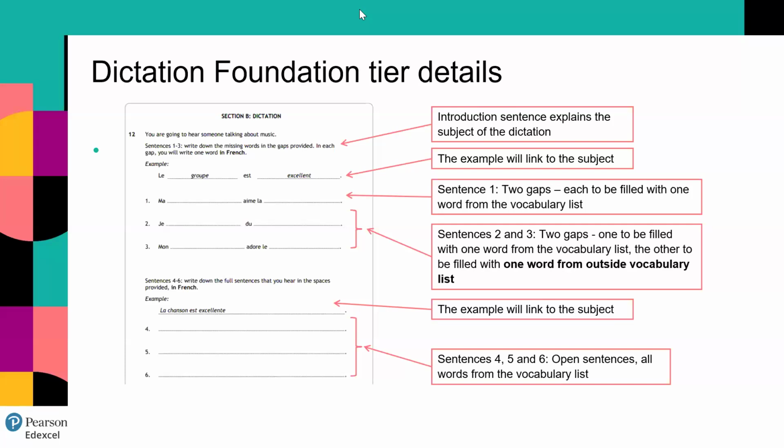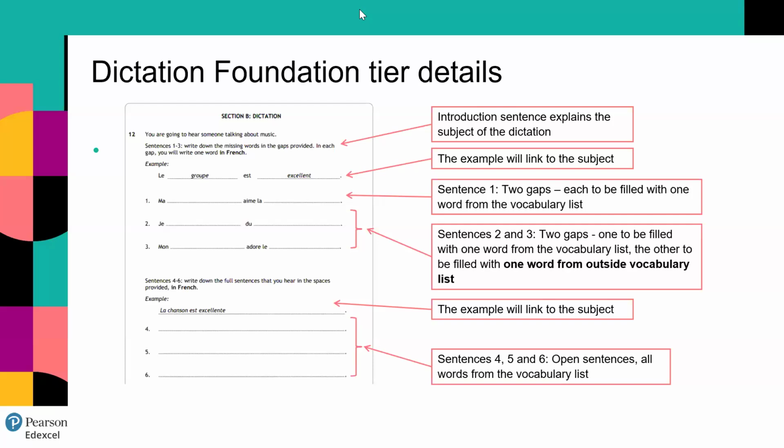Most of the words, and I'm saying most because there are 2 exceptions for foundation, are going to be taken out from the list. All the words that they're going to hear, they will have seen, they would have covered them in the vocab list. So they're not going to be unknown to them unless they've never been exposed to them, or they've never been taught. There are only 2 words that are going to be outside of the vocab list, and that was one of the requirements that we had to fulfill.